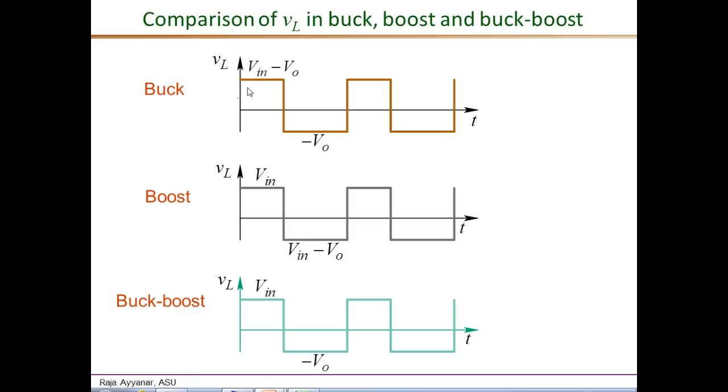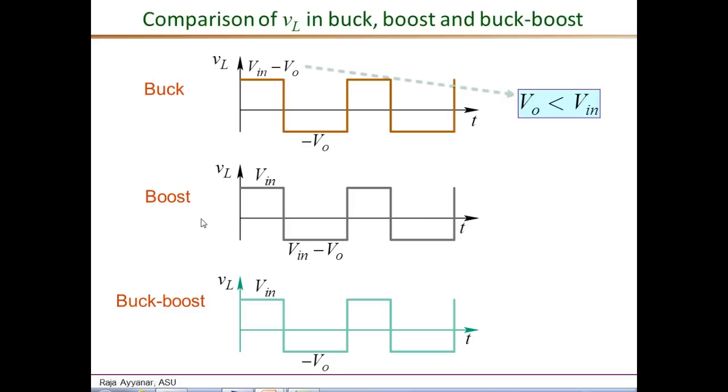In a buck, during the on interval it is the Vin minus VO, and during the off interval it is minus VO. Now it is this magnitude of Vin minus VO during the on interval that essentially requires the output voltage to be less than the input voltage, because we know that the off interval voltage is negative. Therefore the on interval should be a positive voltage waveform, and this Vin minus VO can be positive only if Vin is higher than VO. Therefore this is a step down or a buck operation, and only this is possible for any value of duty ratio.